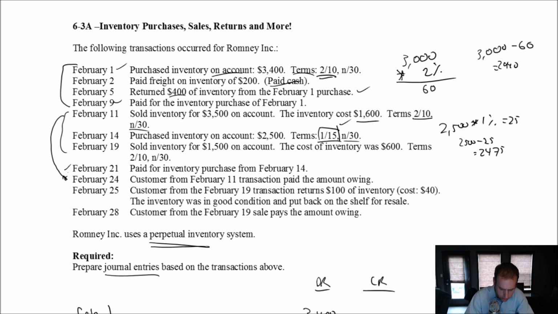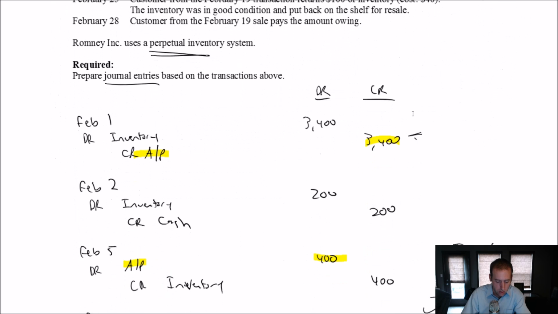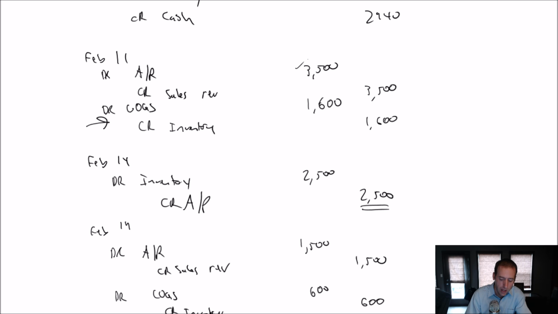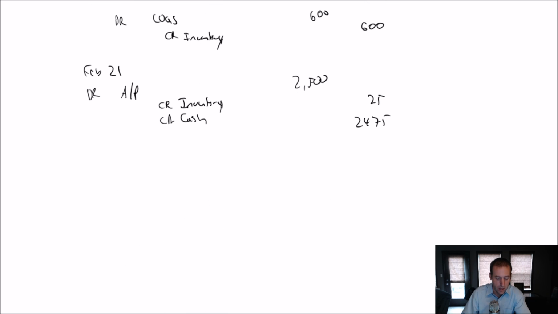Let's see. Well, you know what? They got to pay us the full amount because look, February 11th, the terms are 2/10 net 30. Well, February 24th, that's more than 10 days away. They didn't pay us in the discount period. They paid us on time. They don't owe us any penalties or anything. They're a fine customer, but they just don't get the discount. So we're expecting to get the full amount that they owe us. How much do they owe us? They owe us $3,500. I mean, they're not getting their discount, so they're going to pay us the full amount.